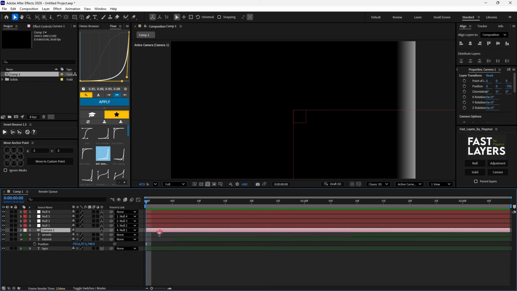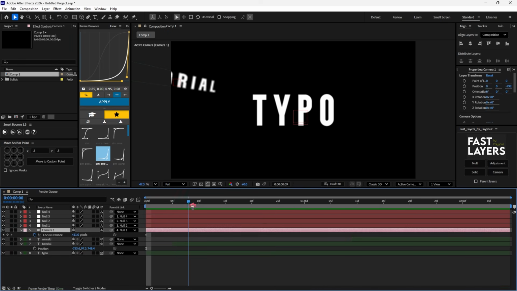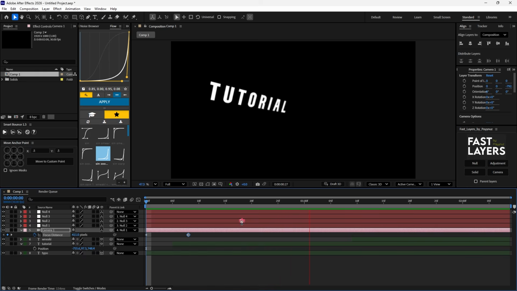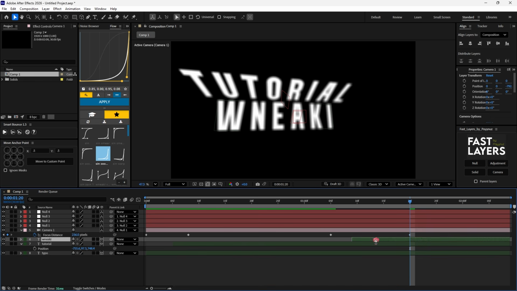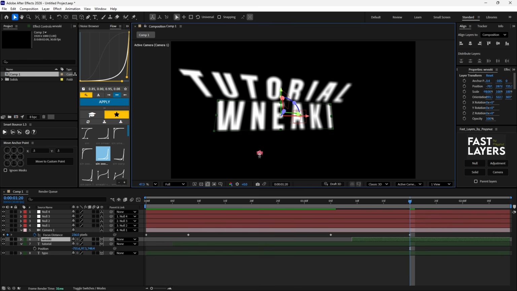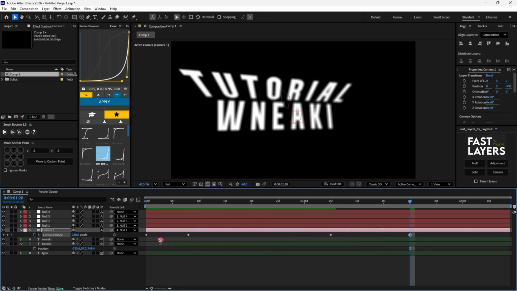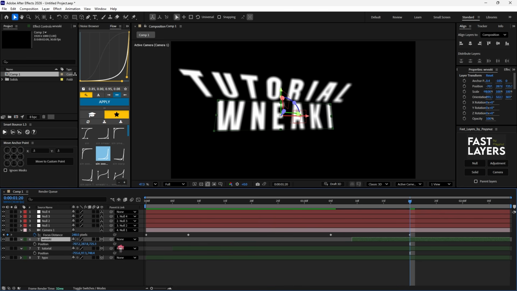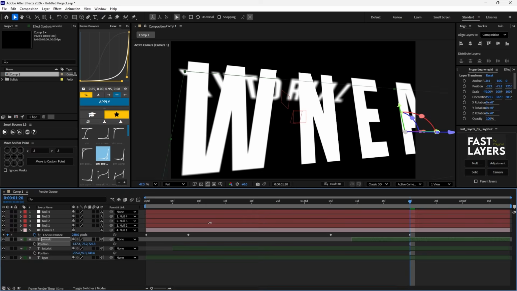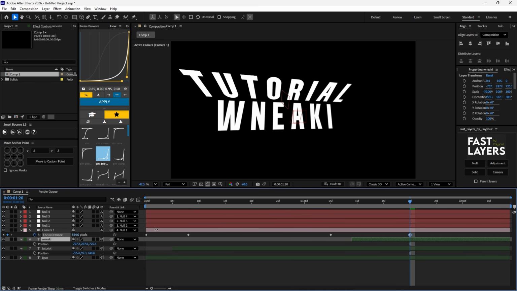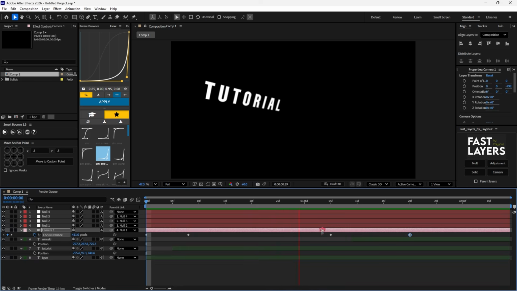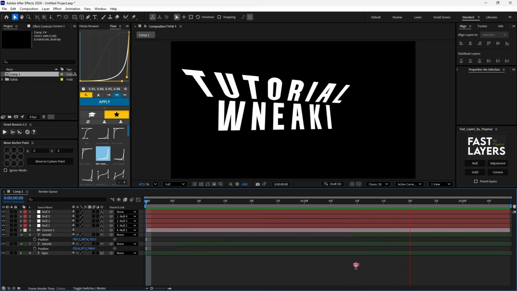There you have that. Now for the focus distance, you can see that this is kind of out of focus, so you just increase it until it's fully in focus. And now that's in focus as well. And if something is really close to the screen, then you can go down a lot. Like if this was really close to the screen, then you're gonna need a lower focus distance. I'm gonna try to show that, just the positions are a bit messed up. So you see, if it's really close to the screen, then the focus distance needs to be lower. So we can leave it at like that. You always want to keyframe your focus distance.